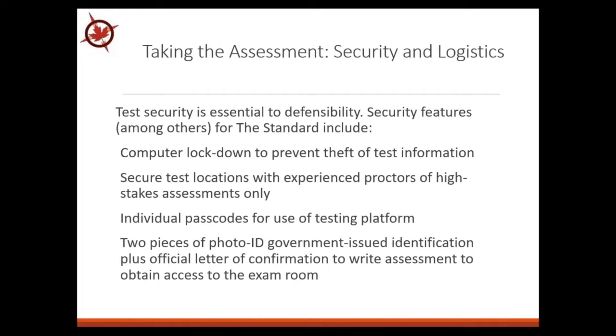There's a computer lockdown system that prevents theft of the test information. The lovely thing about that, by the way, is it also means that if there's some lightning strike or power outage or flood or some other issue that occurs during the test, all of the items that you have already selected are automatically collected and stored safely off-site. So it's on a server off-site. Those pieces cannot be harmed in any way.